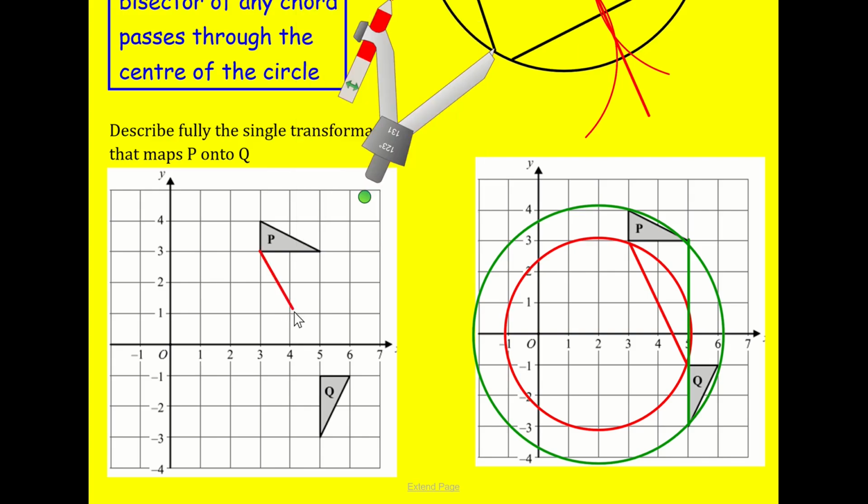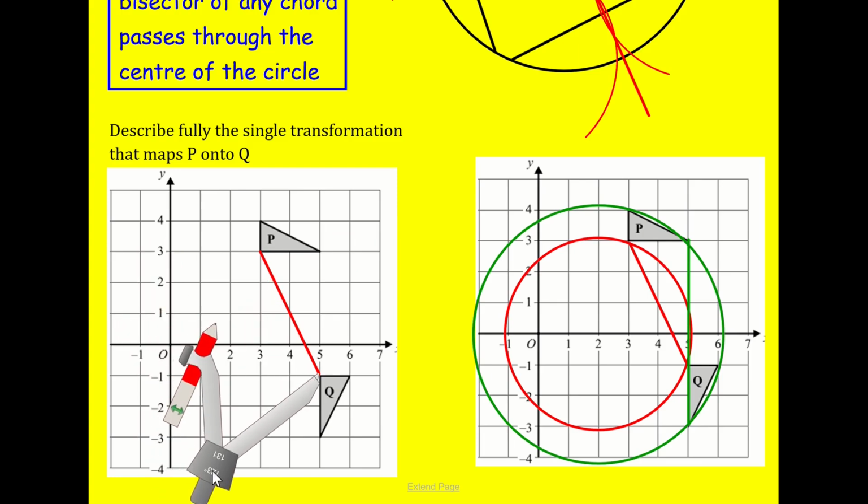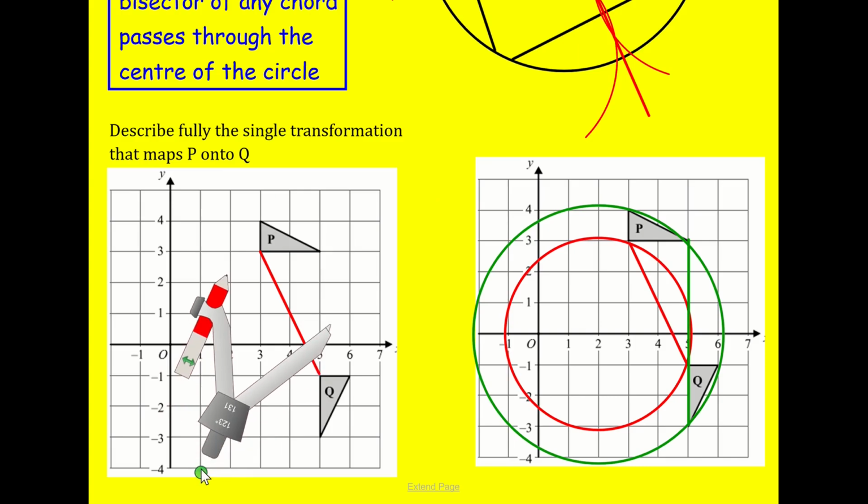All right, I'm going to draw this red line. I've got to work out that these are my corresponding points. I'm then going to draw my perpendicular bisector. Now I'm actually going to cheat a little bit, because if you're watching this video, you probably have done stuff on... no, you might not have. Okay, I'll talk about it in a minute: how you can draw the perpendicular bisector really quickly. But let's do it the way I just showed a minute ago.